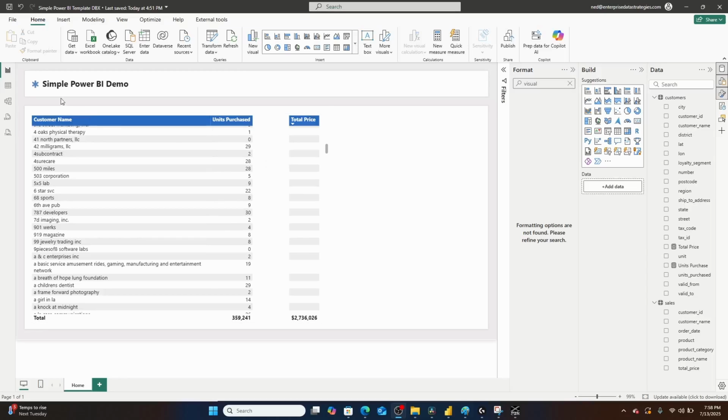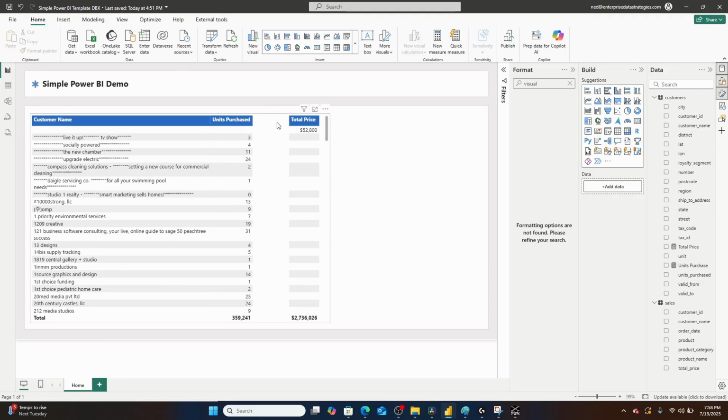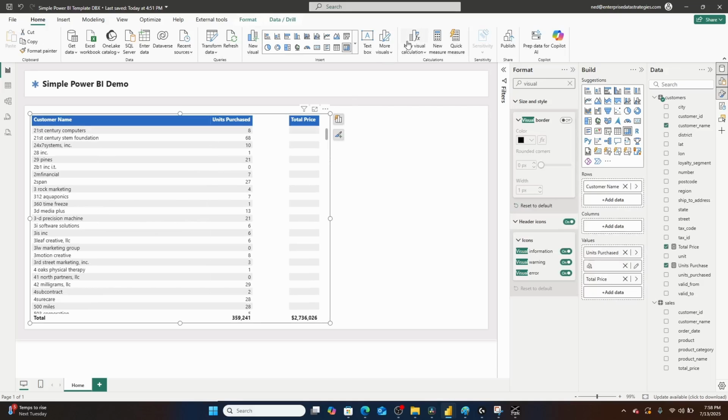So first things first, what are visual calculations? Well, visual calculations allow you to use DAX within the context of a visual. This has a few different advantages. Mainly, the DAX formula that you're using only has to deal with the data that's actually in the visual. But secondarily, it makes DAX a lot easier to write. And this is because when you're normally writing DAX measures, it can get a little bit complicated because all the visuals and the data models and the filters, they all interact. With visual calculations, the only interaction that you need to worry about is from the data that's in the visual.